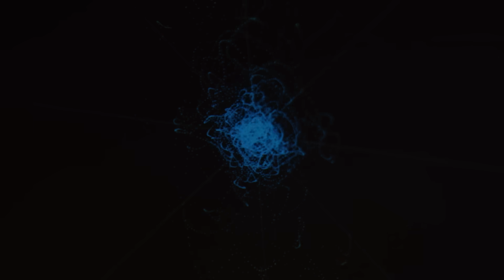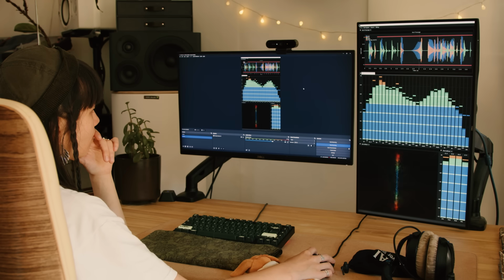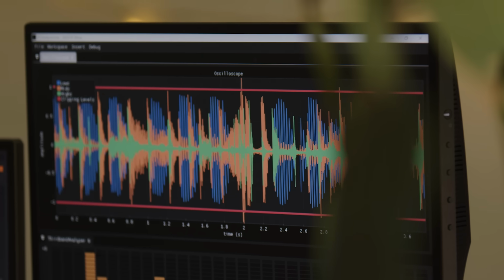My label and me, like Dyside especially, he's a software developer, and we are together with others from the label developing an audio analyzer, which includes a spectrum analyzer, a goniometer, in the future also correlation meter, peak meter and oscilloscope. With these tools in one software, you're able to analyze your audio very precisely to create a very good, very clean mix, and like that I can always see, okay, there are unwanted frequencies in, let's say, my hi-hats, there's some bass, I don't need that, so I just cut it. And yeah, I definitely go very technical with these things.